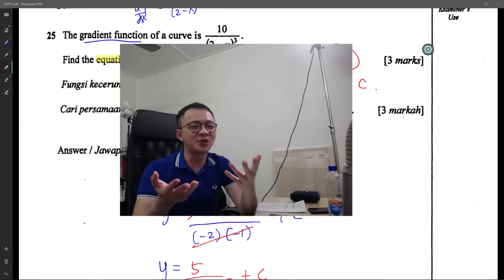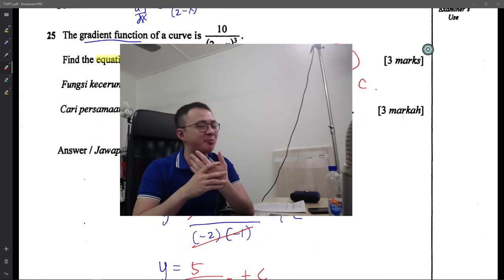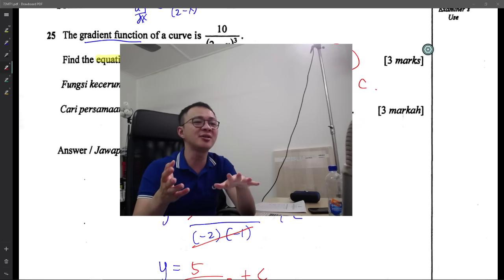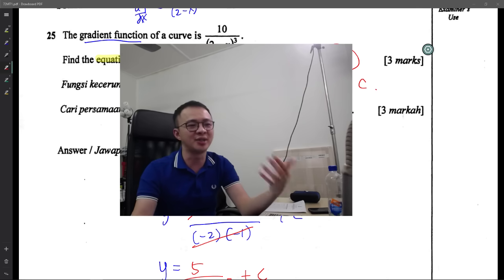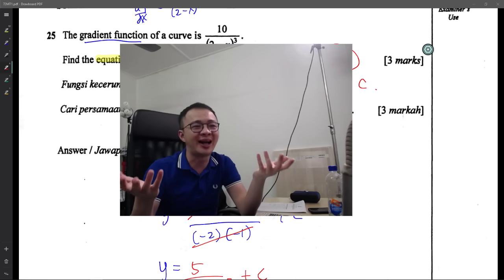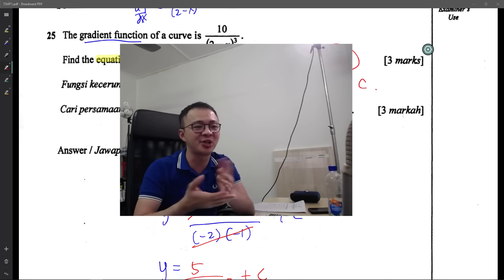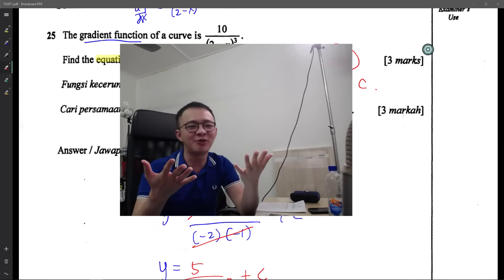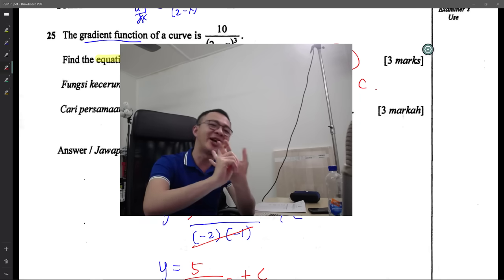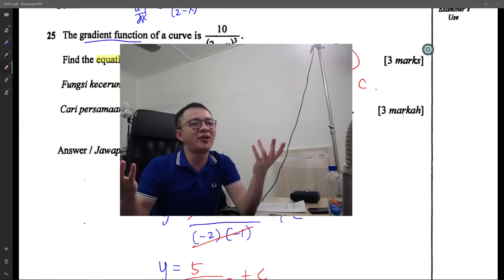I always tell my students, each topic has specific patterns of questions, so you make sure you see all the types. Each topic maybe has 10 or 20 types of questions. The more patterns of questions you see, the more you can answer, but you need to gain the experience. A lot of students, let's say chapter 1 has 10 types, only see 2 types. So when the exam comes out with the other 8 types, there's no way you can solve it.